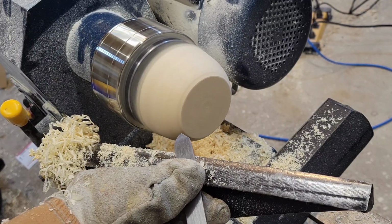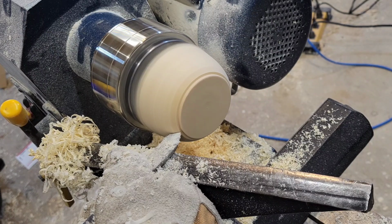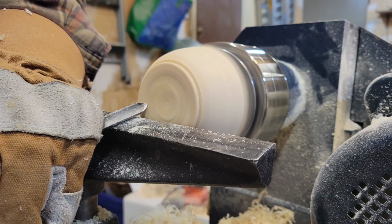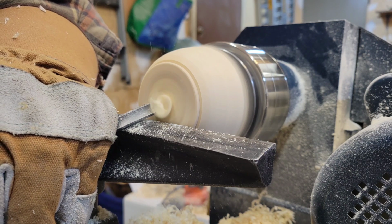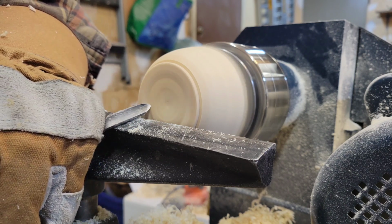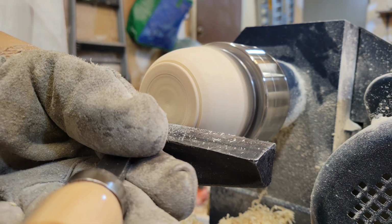When I was happy with the profile, I grabbed my diamond point tool and I created a foot so that I could grab it with the chuck. And then I needed to make the bottom of the bowl and finish that up.